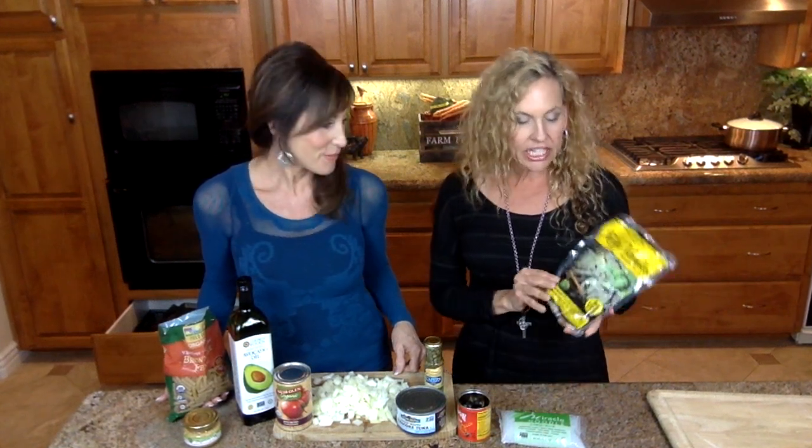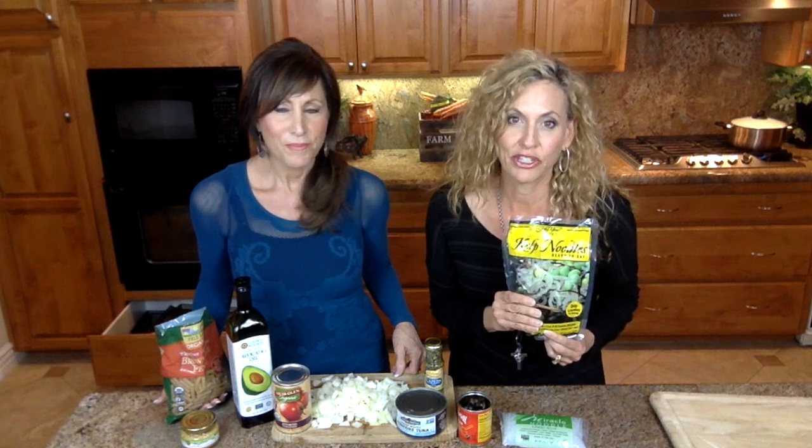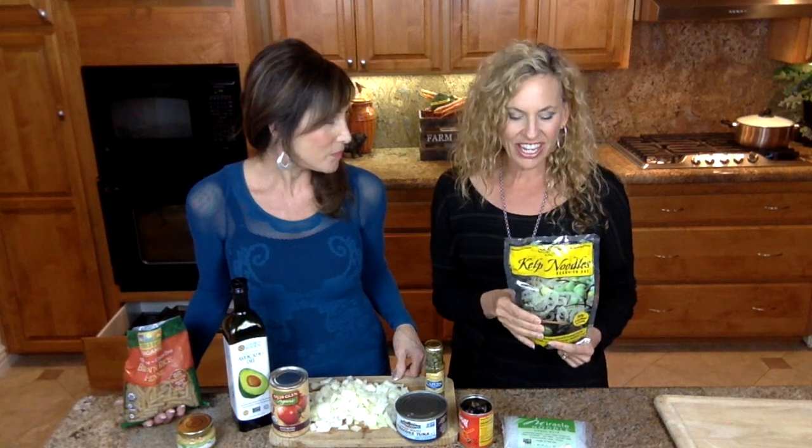I even like the kelp noodles better. I would say they're a little slimy, but I really like them — there's not a lot of taste. There is a trick to using kelp noodles because they're only eight calories per serving, definitely far less than pasta at around 200 calories for two ounces. They're made from sea vegetables, very healthy. The trick is you don't want them raw or just rinsed where they're crunchy — you cook your sauce and then add these to it.